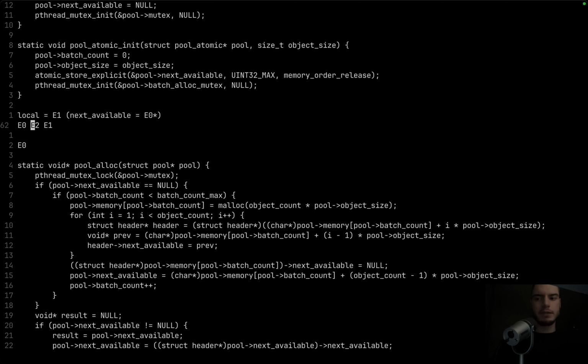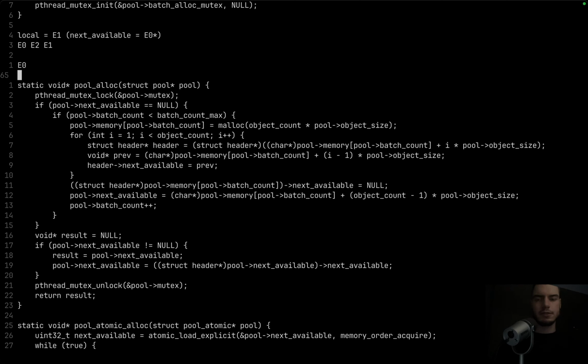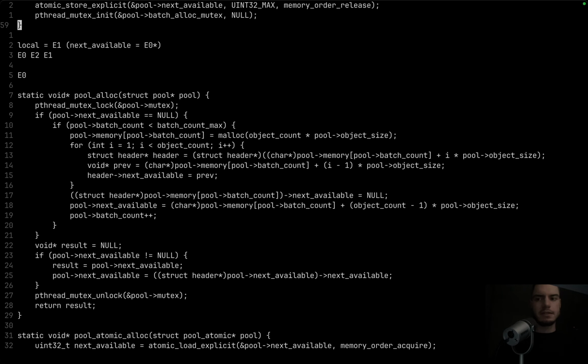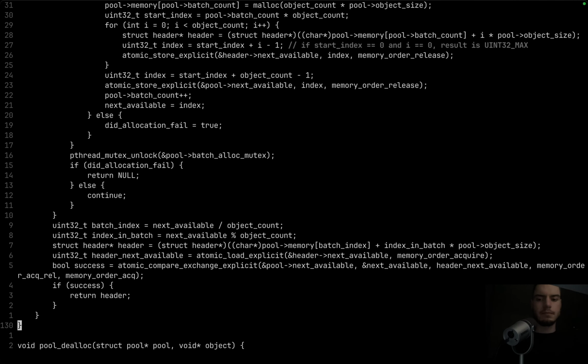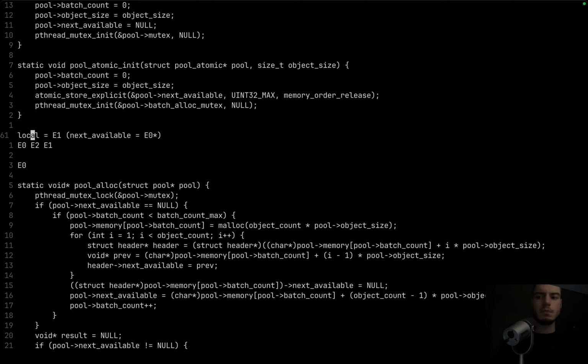And this is a bit of a problem. Again, this can't happen in our mutex locked version of our allocator. But since we don't have any other synchronization between multiple threads, we only have these atomic variables, this is something that can happen. And there's actually a pretty elegant and simple way to handle this.